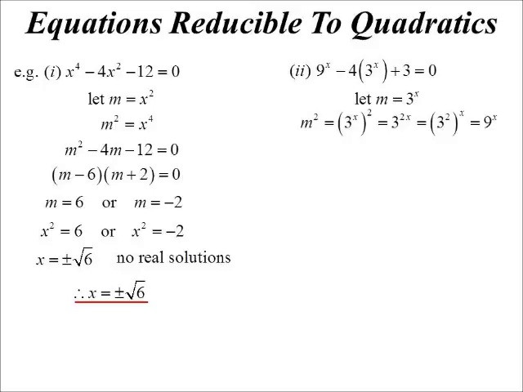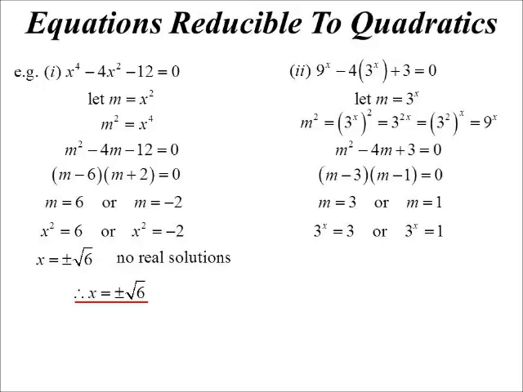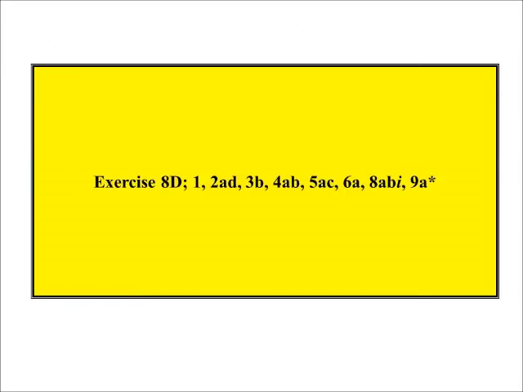And just in case you don't believe me, m squared is 9 to the x. There's my little proof, so you don't have to write that whole thing down before someone asks me. I'm just proving that. You can play around with the index laws and you can prove, yes indeed, m squared is 9 to the power of x. Sub it in, there's our quadratic. So we end up with m is 3 or m is 1, but that's not what we want. We want x. 3 to the power of x is 3 or 3 to the power of x is 1. All righty. There's a handful to try.